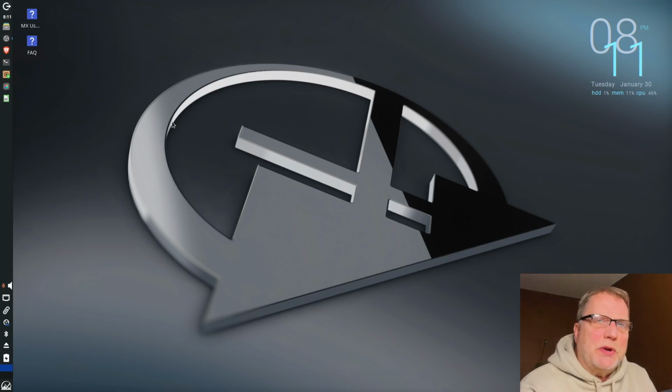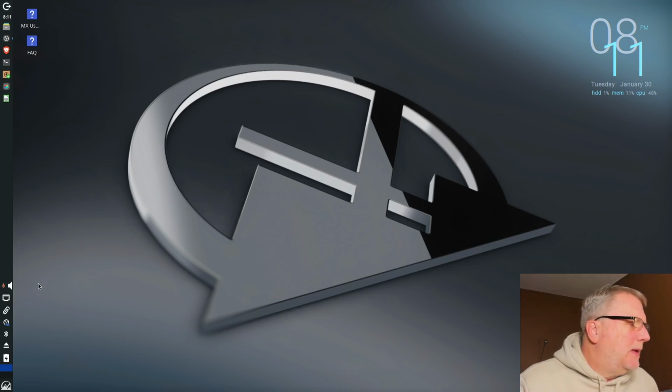A lot of these distributions are going to have a lot of similarities, and we're going to see that. But I get why people like this and why they like Mint and Ubuntu and all these others, these mainstream Linux distros that are probably making up 90% of the use factor out there. I think what you're going to see is these desktops that really put it all together, and the people behind them obviously know what they're doing. So I love it. I think it's a good distribution, and it's something that I think people will enjoy.